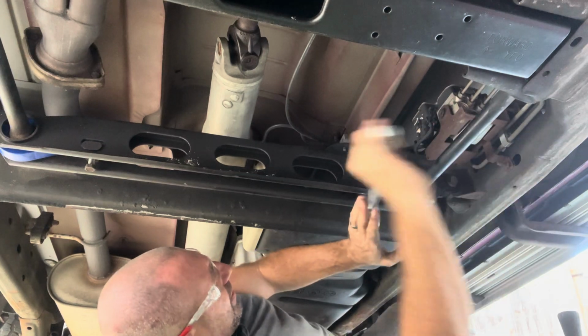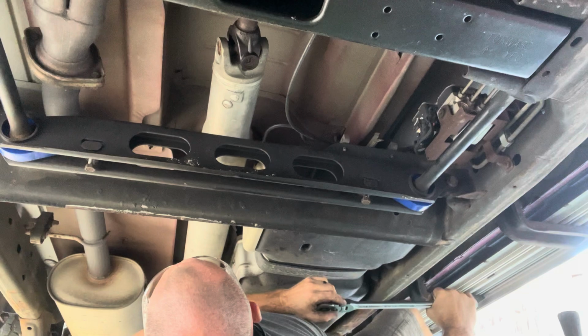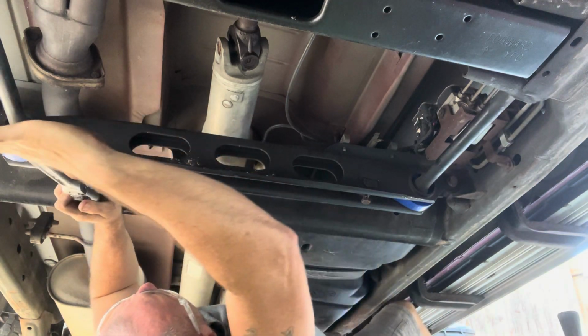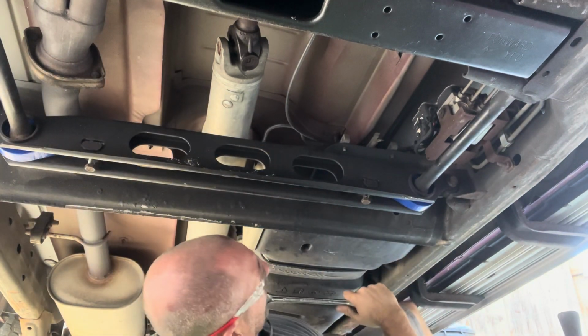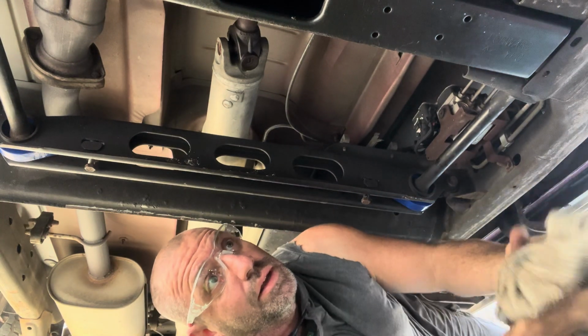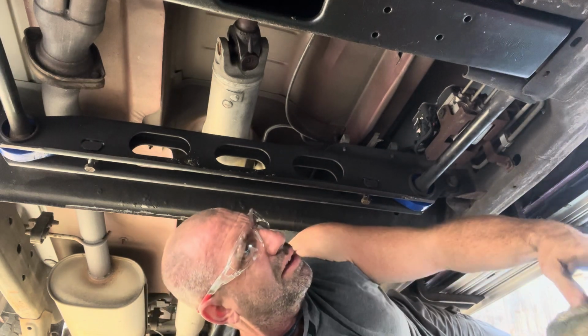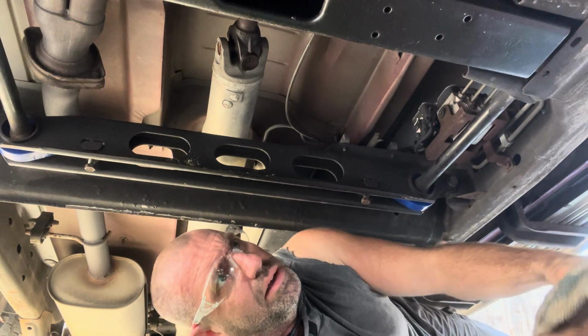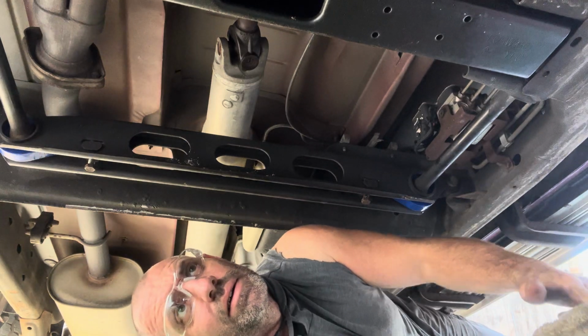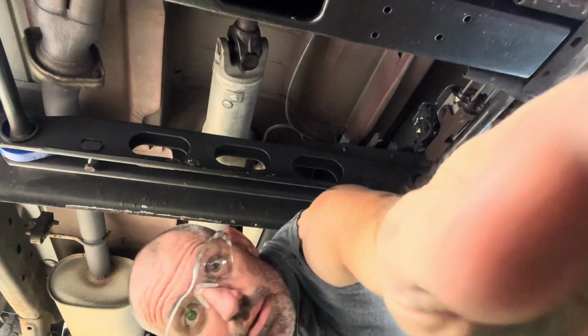A little bit more. That's pretty close. Yeah, looks good to me. Sweet. The front is done. We may need to adjust the front alignment just a little bit, but we'll see when we get to that point. So anyway, there's the new keys in.